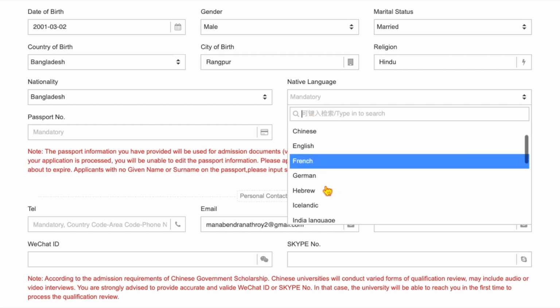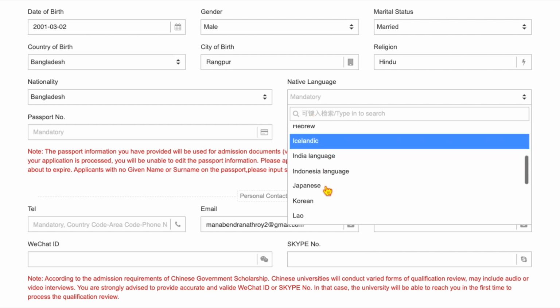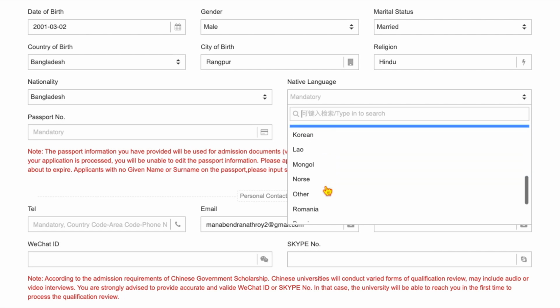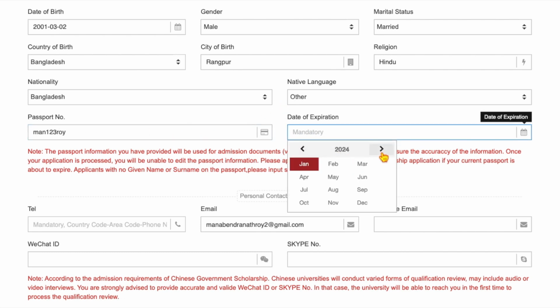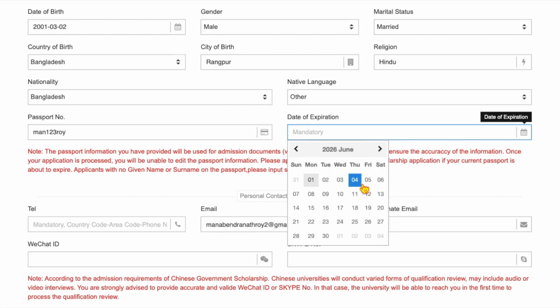If you find your language, then select that one, and if not, then click on other. You check your passport and input the passport number carefully, and remember that the passport should be valid for at least 6 months while applying.